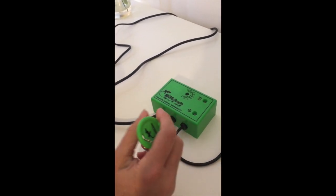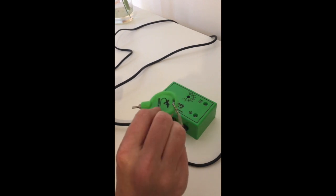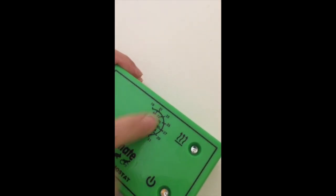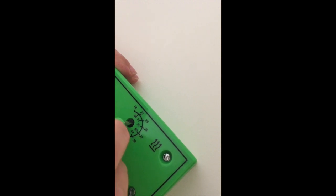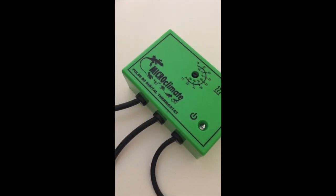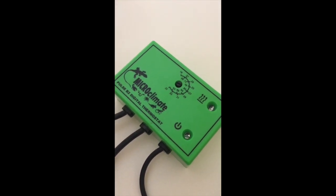So when you want to change the temperature of your thermostat, inside the box is this little key, which is perfect. This is actually recessed inside, so you can't accidentally knock it or change it. So therefore I know that the Pygmy Hedgehog should be about 76 degrees at all times, so I change that around there to put it up a little higher just to be sure. You don't want it much lower than that because obviously they need to be kept at a consistent temperature.